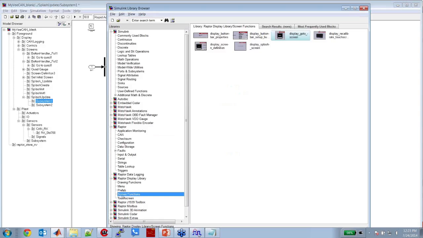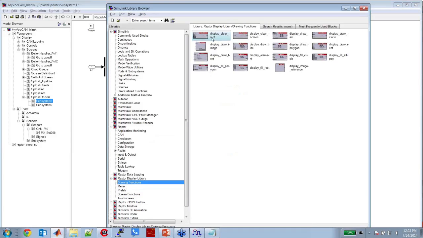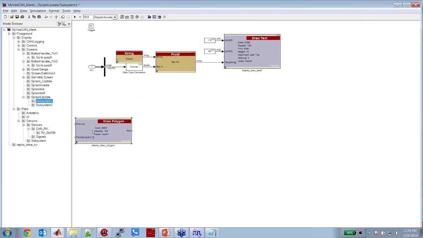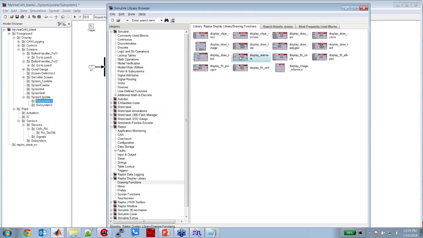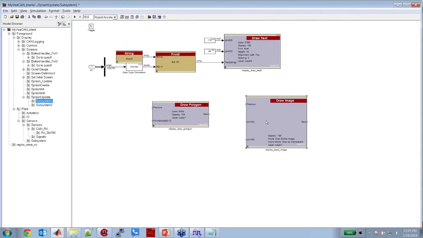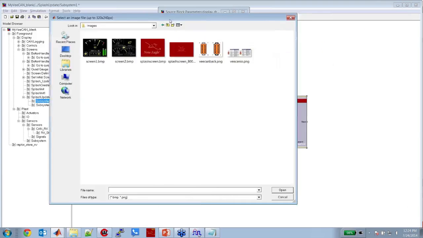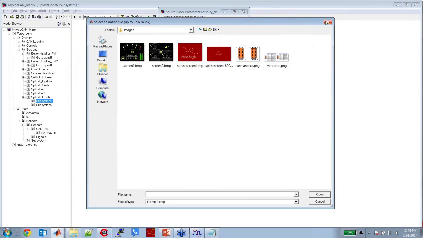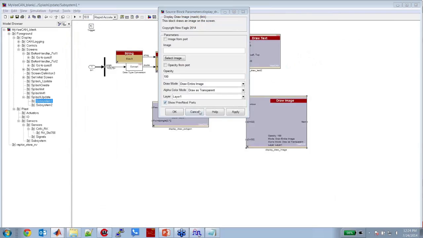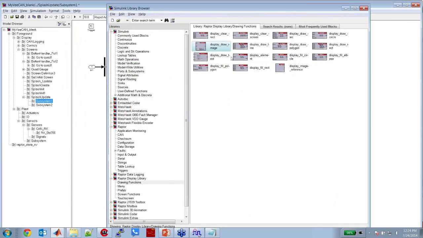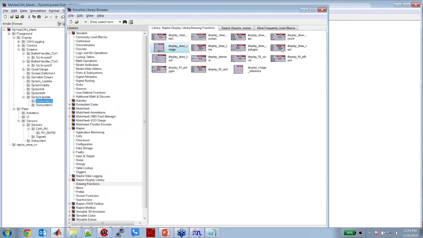We also have other drawing functions like you can draw a polygon, you can draw an image, and if you draw an image you can just grab whatever image you want and drop that right onto the display. And there's other options like draw a circle, clear rectangle, stuff like that.